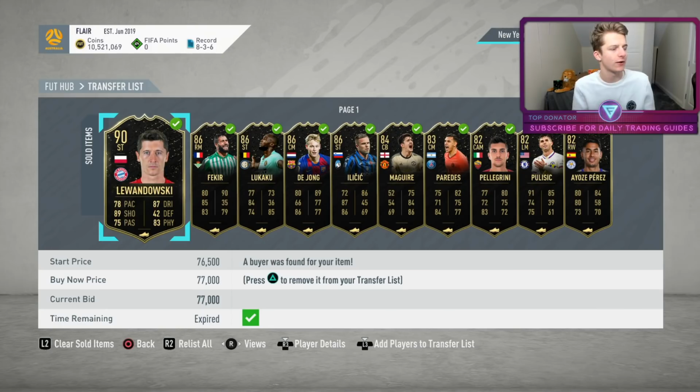Now, what I'm going to be showing you is probably about 3 to 4 different methods, ranging anywhere from if you have like 5k, with a very easy method, up to special trading, like you see right here, where these are the active methods I'm doing with about 10 million coins liquid.